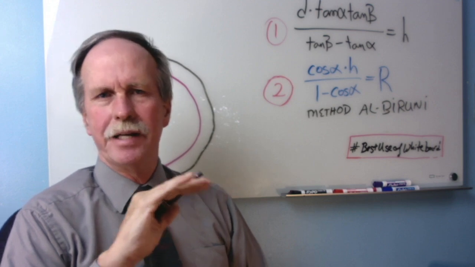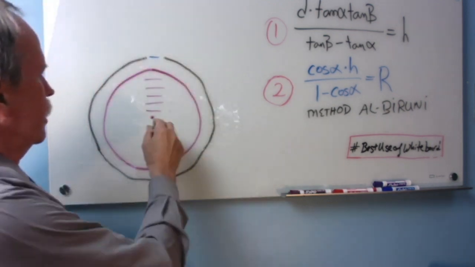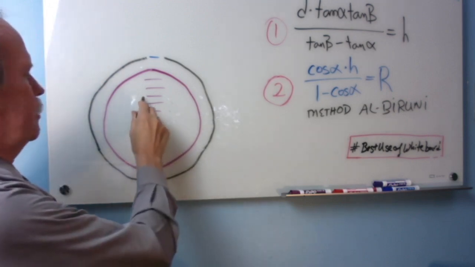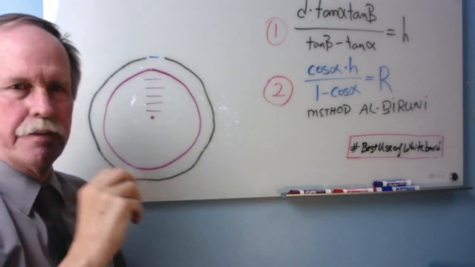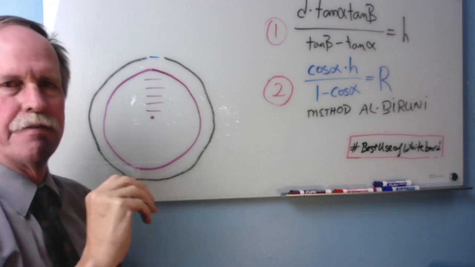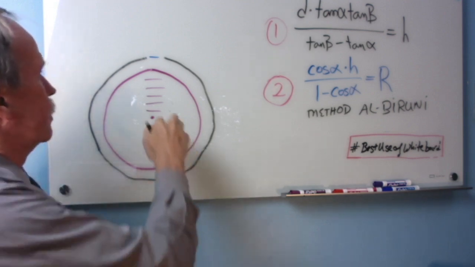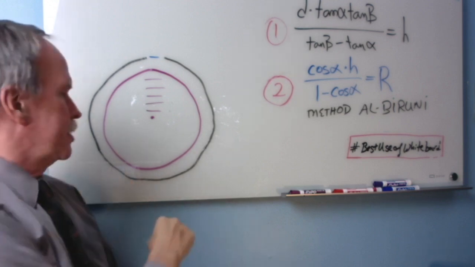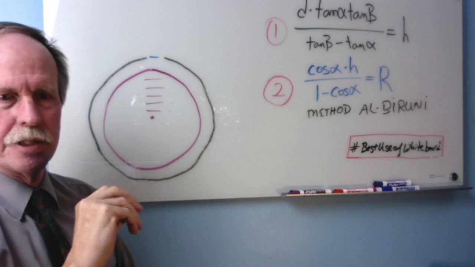Here we have the Earth. Here's the center, and the Earth's radius is going to be one, two, three, four, five, six units. The effect of standard refraction is to increase that by a factor of seven over six. In other words, we're going to go up an extra one. Essentially, what refraction does is it makes the Earth appear a little larger than it actually is.